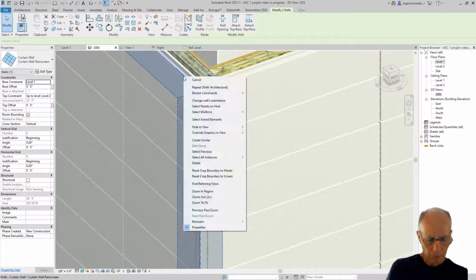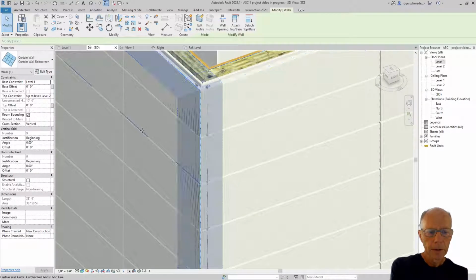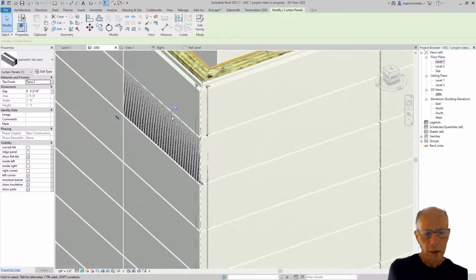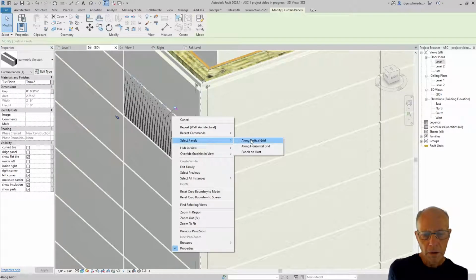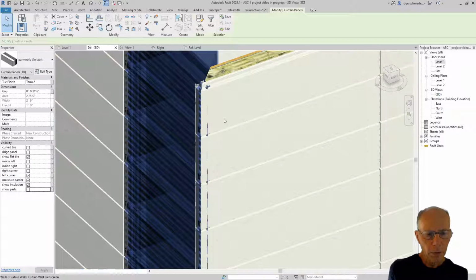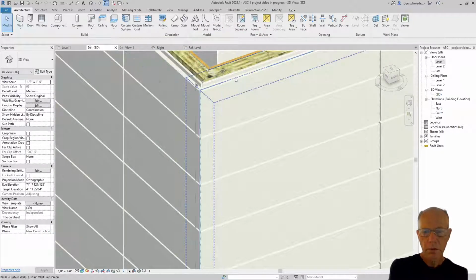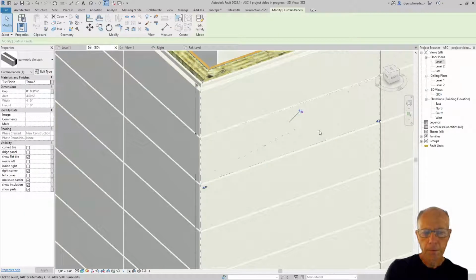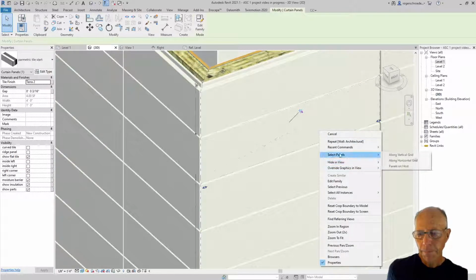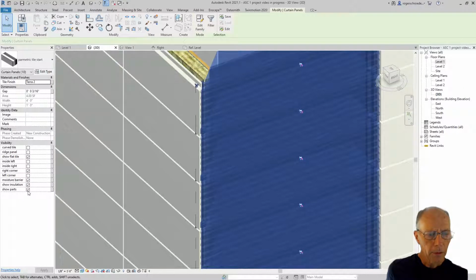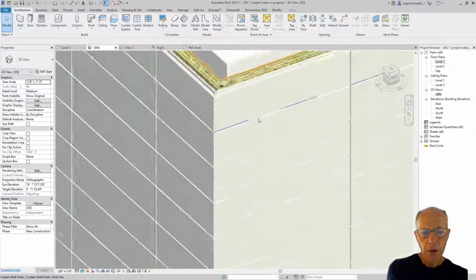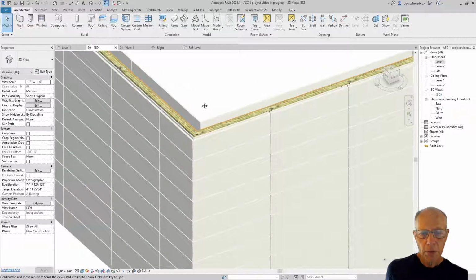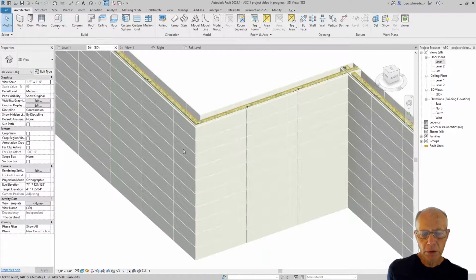So if I was to once again get in here and select a panel and grab all of those in the vertical grid, I can turn off show parts. And I'm going to do the same thing for the other side. I'll try to grab it here. There we go. And we'll turn off the show parts. And now all of those elements are gone. So it's obvious that the technique here for doing the inside corner is exactly the same.